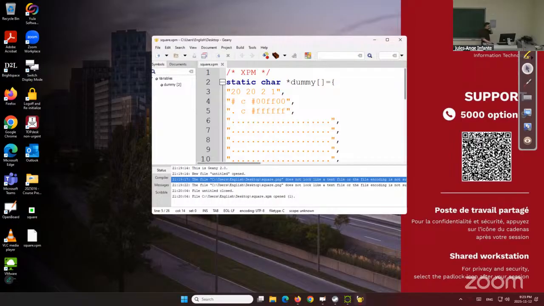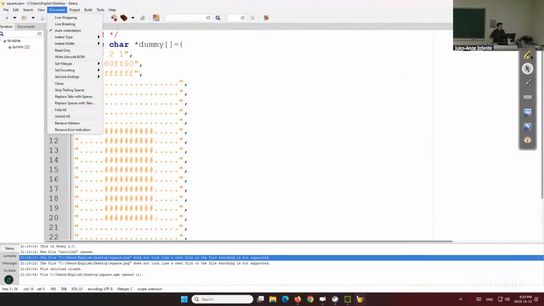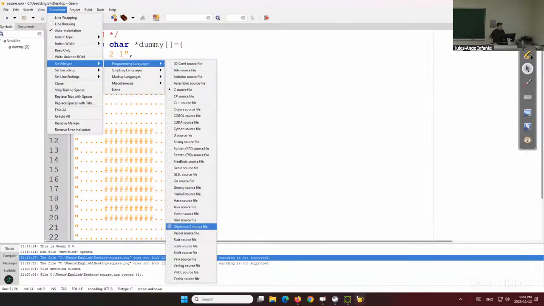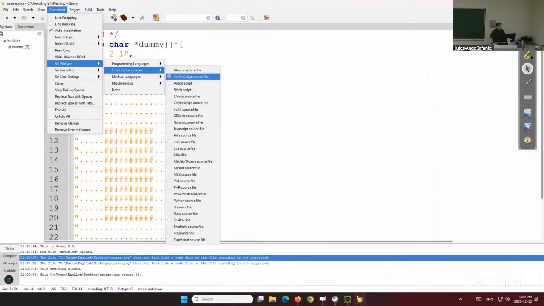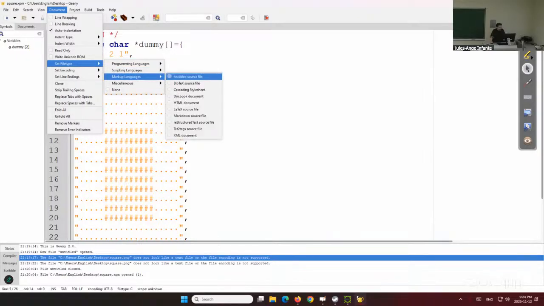It does have syntax coloring for so many languages, and so if you look at the document, file type, programming languages, all these languages will be recognized, scripting languages, Abacus, ActionScript, batch files, CoffeeScript, JavaScript, Julia, Lua, Makefile, Meson, MATLAB, Octave. Markup languages, BibTeX, cascading style sheet, DocBook.